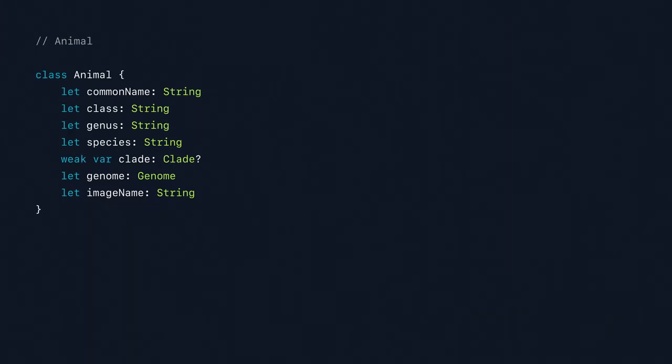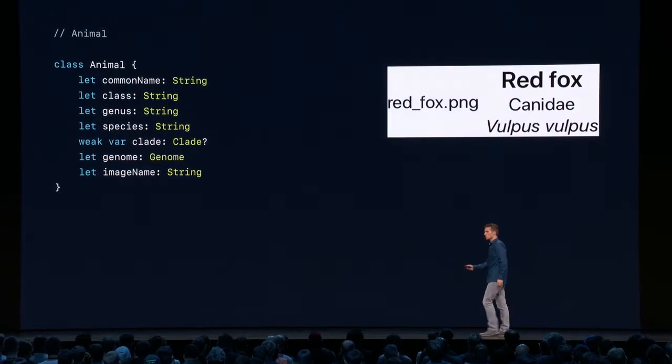The model layer of your application includes a rich object graph. Even in our Zoo application, we have a Zoo model object, and that Zoo model object is only one among many of the animals in a clade. On the other side, that animal model object has within it a genome. How are you going to display that information to your users? Well, not all at once.